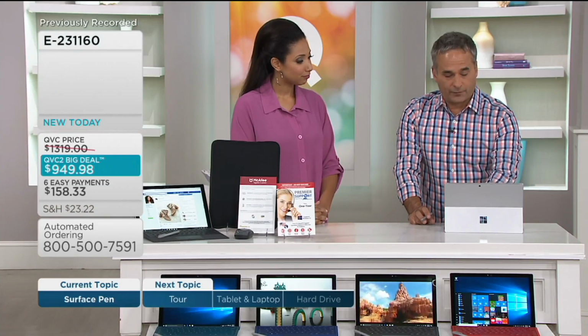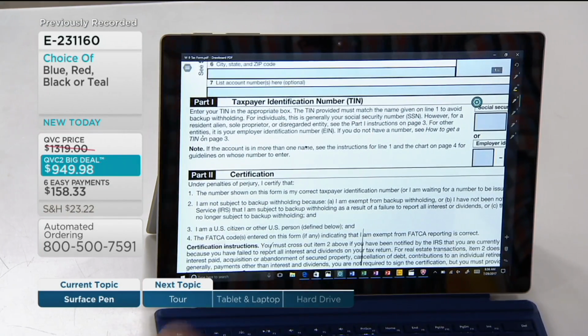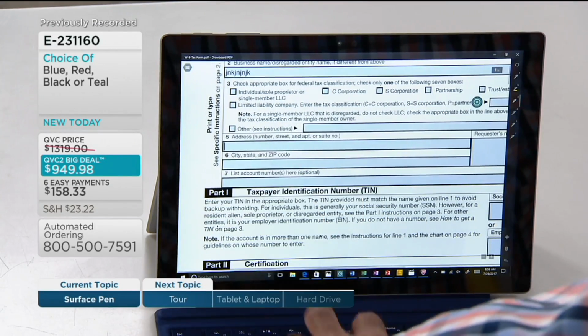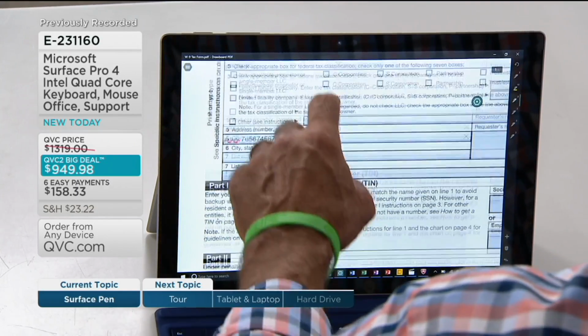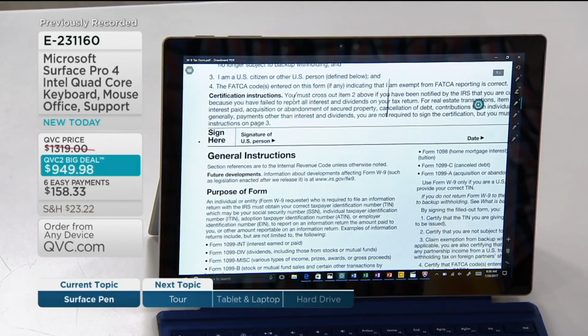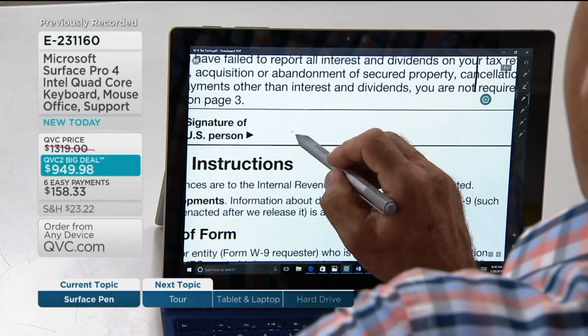Yeah, take a tax form, for example, because just like buying a home, taxes are a pain in the butt, right? There's a lot that's going on. And in the past, you could take a form like this, and we all know that you could type in a document. That's nothing new. In fact, look at this, look how responsive this is. Then it came time to sign the document, and that's where things got a little more time consuming. Right. Printing and faxing and scanning. Or stretch it like this, you don't even need your readers.